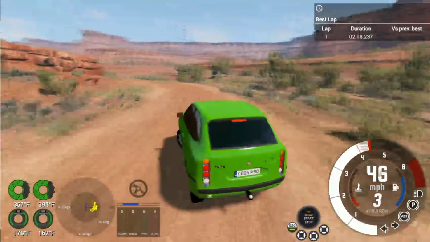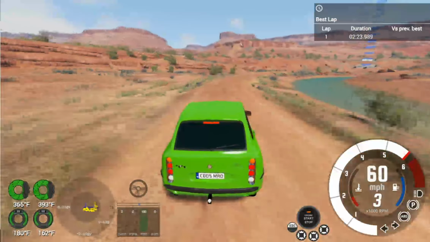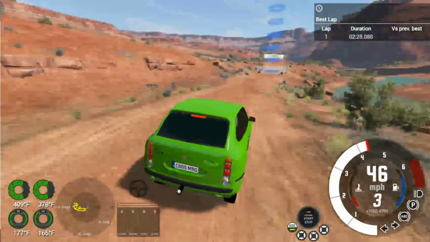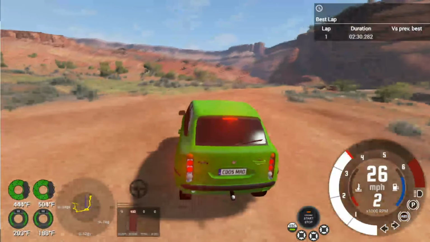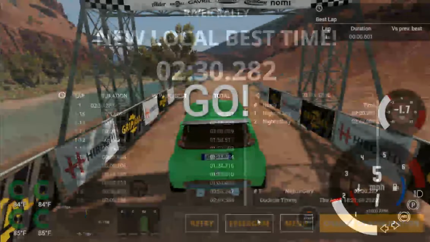There we go, finish line. Okay, and just keep it going, there we go. Nice and smooth, there you go. Be a good girl and just let me through this line. Okay, I actually improved seven seconds on this lap, so that's nice. I think this is the best. Okay, 230.